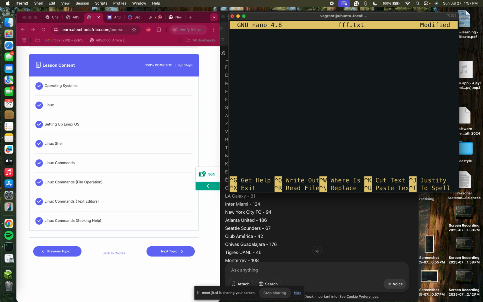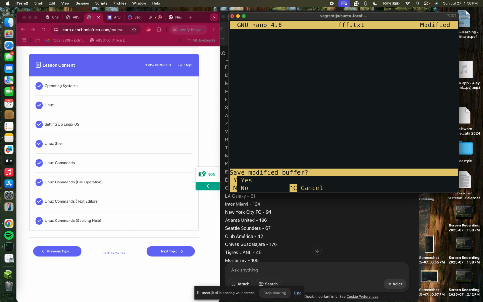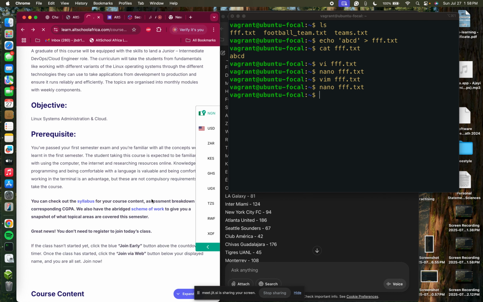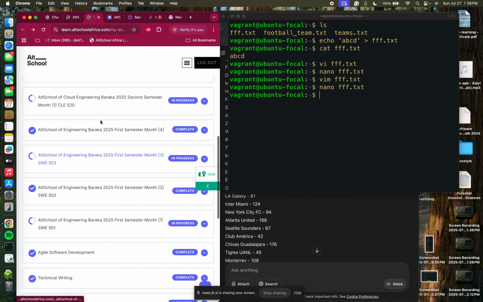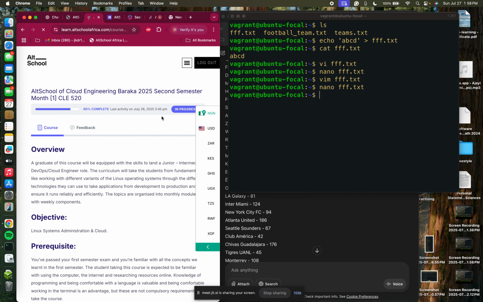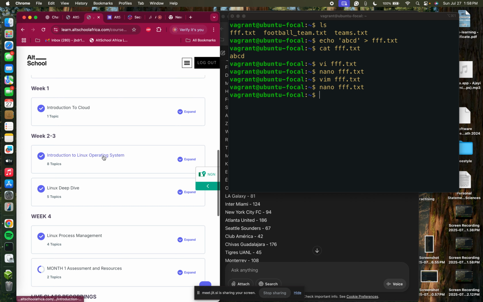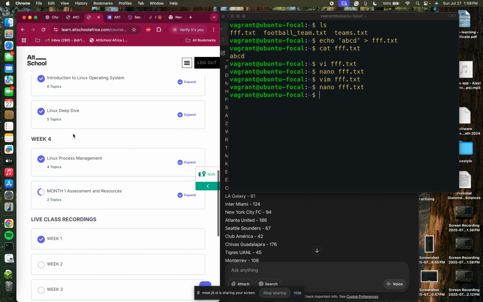Very easy, isn't it? Instead of using vim, but be free to use any one. That's for week 1. There's almost nothing in that.